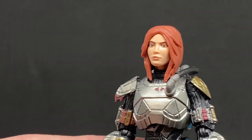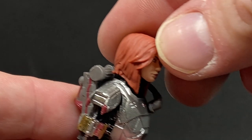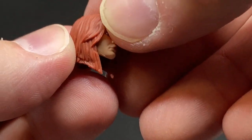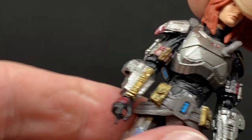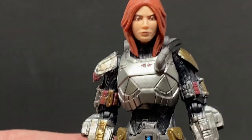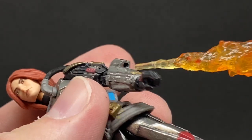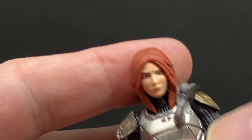This would make a good Mara Jade as well, if you wanted to do a little bit of customizing. Given that her hair is probably cut to shape around her armor, the only downside from making that happen is that it's very much molded to fit this armor. Yeah, so you've got a couple of pegs there. Just got to make sure it's actually on camera. So yeah, you can peg them in there. Yeah, you kind of see what I mean.